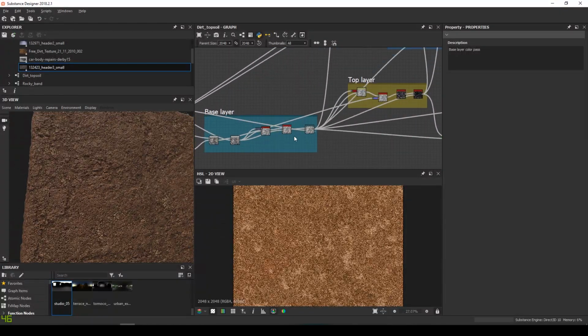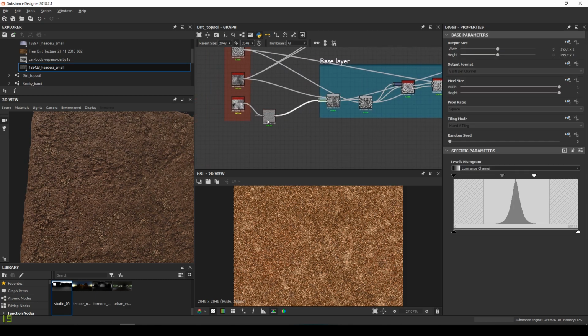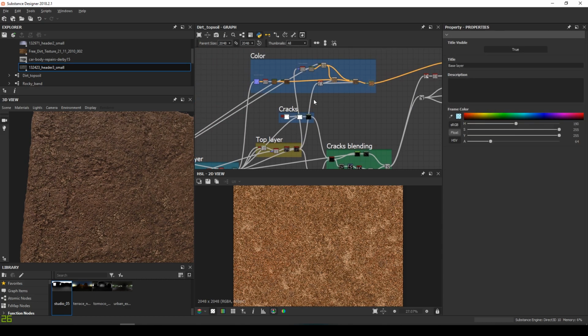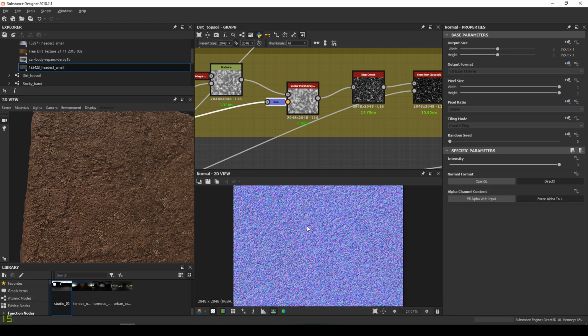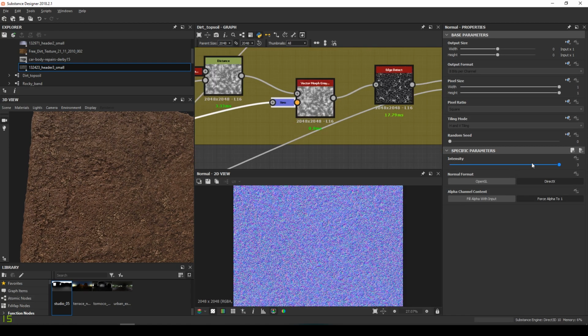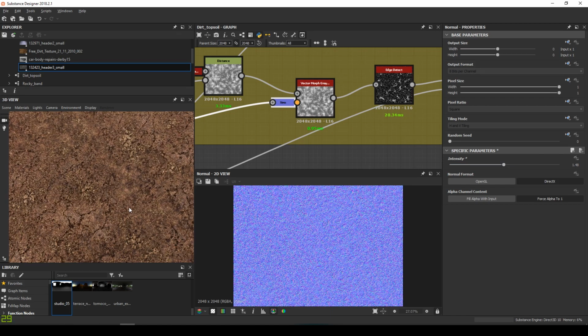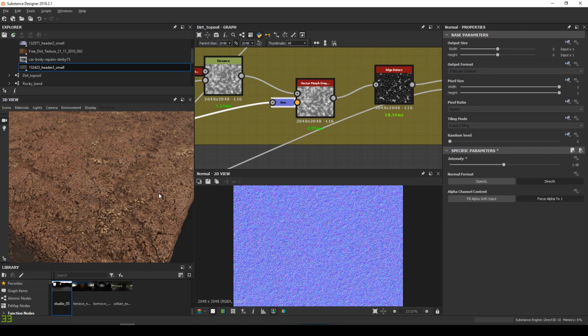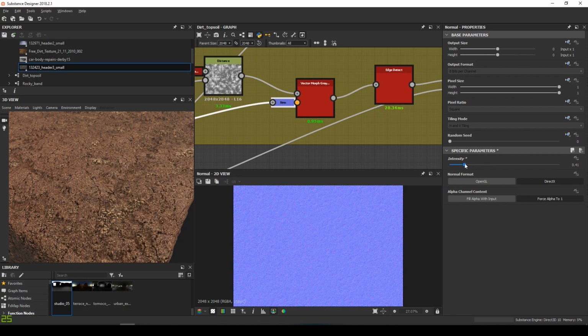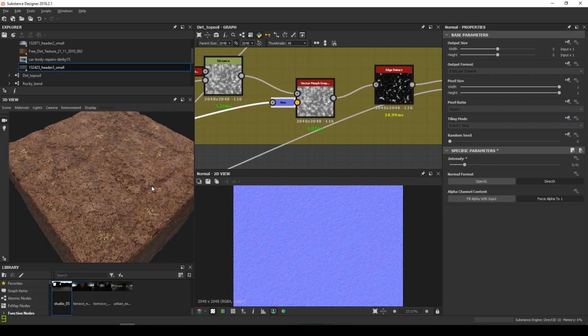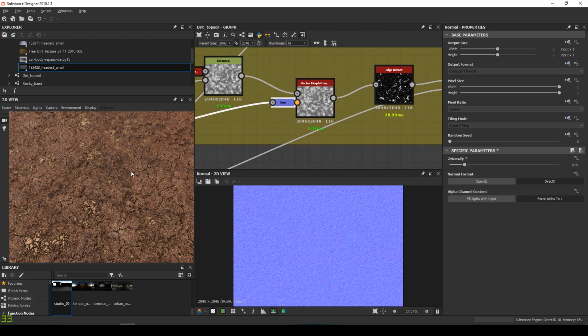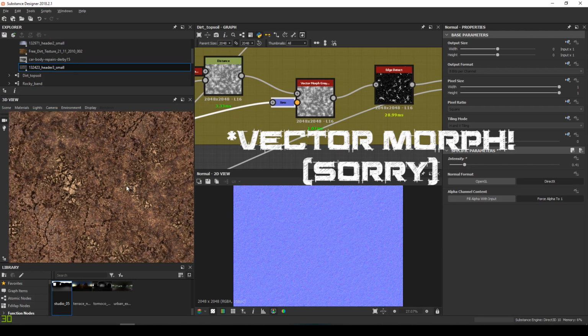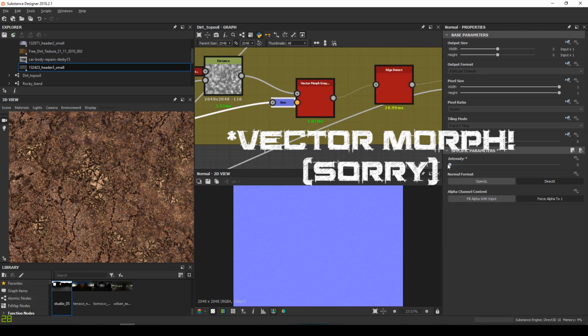If you want bigger lumps of dirt in the top layer, you can bring down the normal intensity here. Its intensity is what breaks the big lumps into smaller ones. It kind of breaks the web created by the edge detect node. So with this vector warp grayscale and the normal, we just break that.